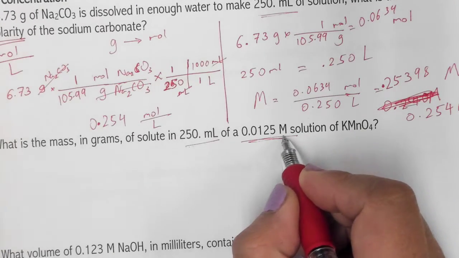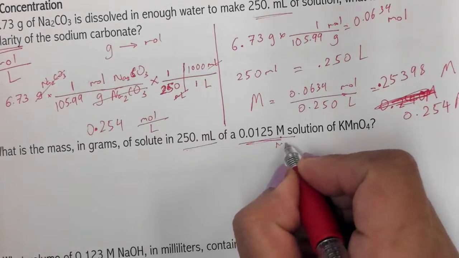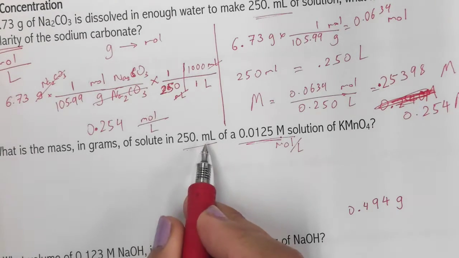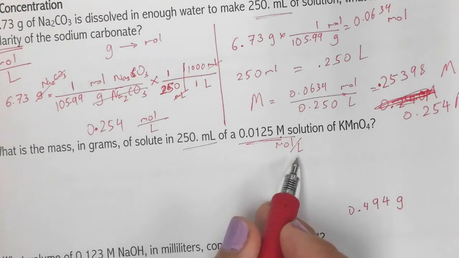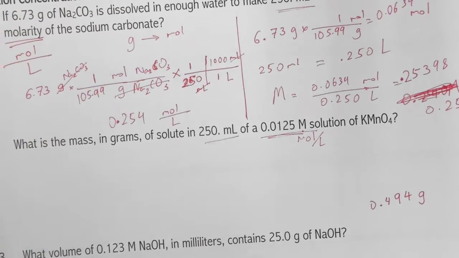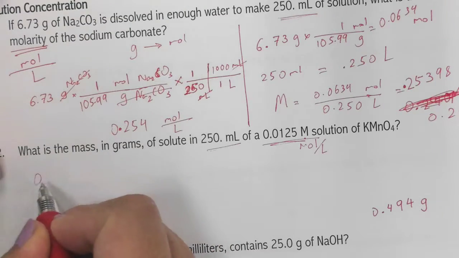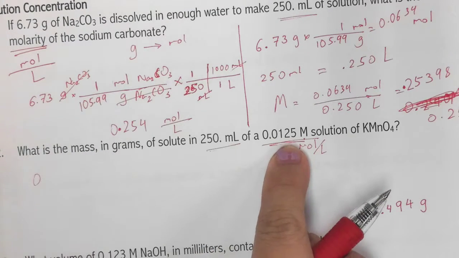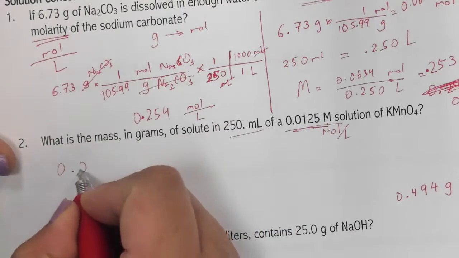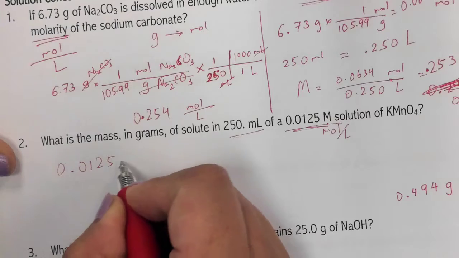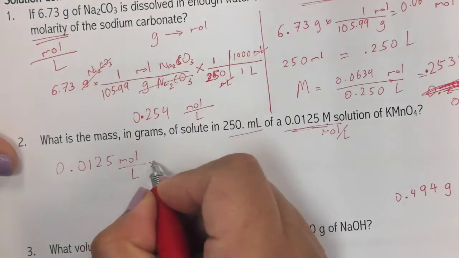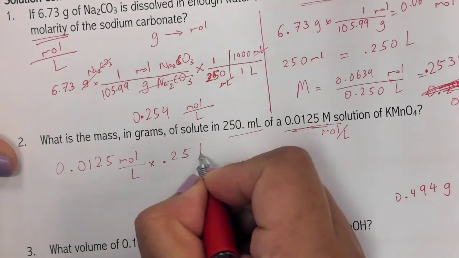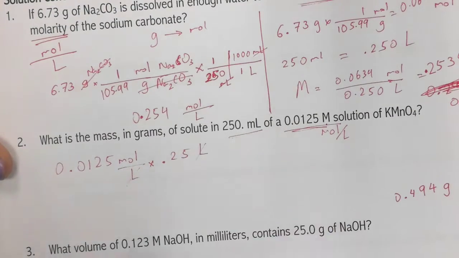What does big M here stand for? Moles over liters. Mole over liter. Okay. What is this? Yeah, liters. Can we find moles out of this? Yeah. What is your M on the top? You're going to use that? Which M? Wait, how do you write it out? 0.0125. Yeah, because this is M. So mole over liter, right? And your liter is only 0.25, right? Multiply the other thing by liter, so that will go out.